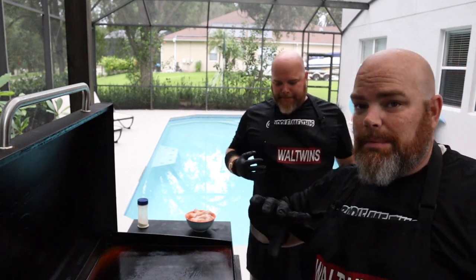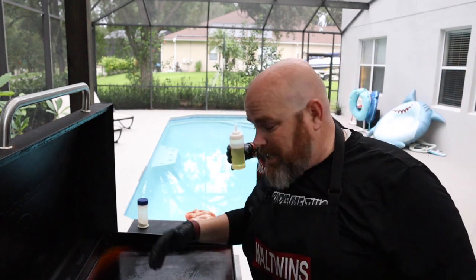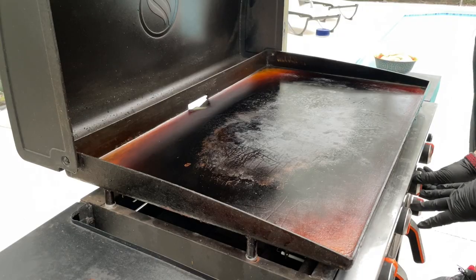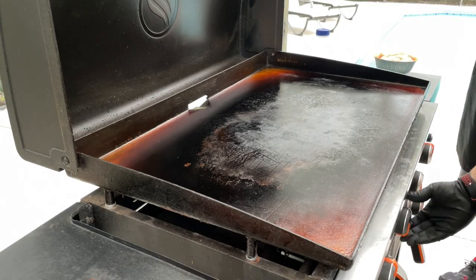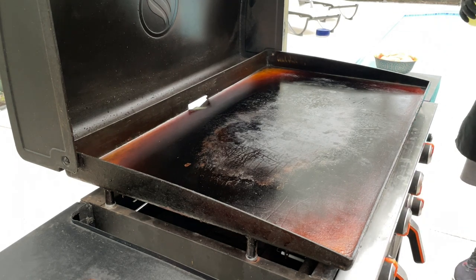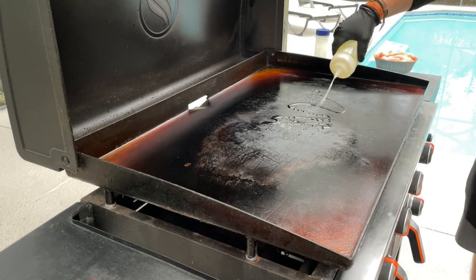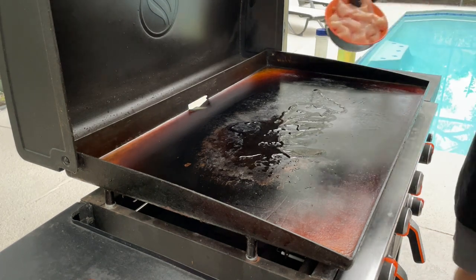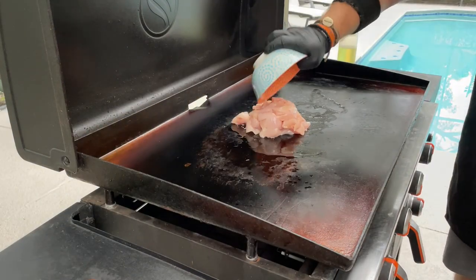Now, we did have to make some adjustments to the camera, so this has been burning for more than 10 minutes. This thing is really hot. So we turned it all the way down low for a little bit. Now we're going to put it back at medium low. Brett's going to throw some oil on it. We're going to get it cooking. You're going to hear the sizzle of the chicken. Your weapon of choice, my guy?